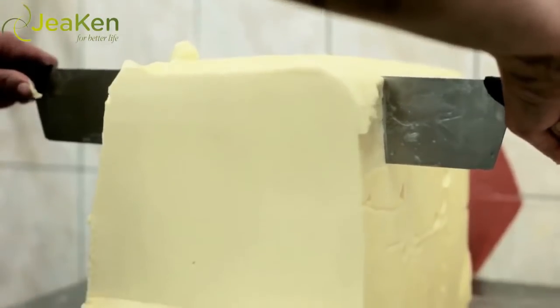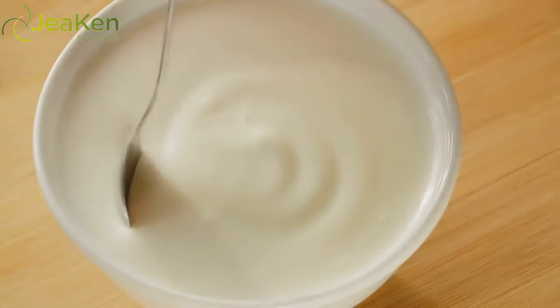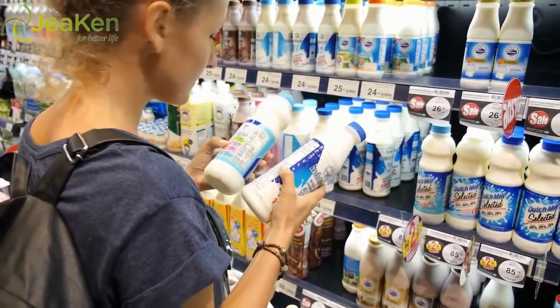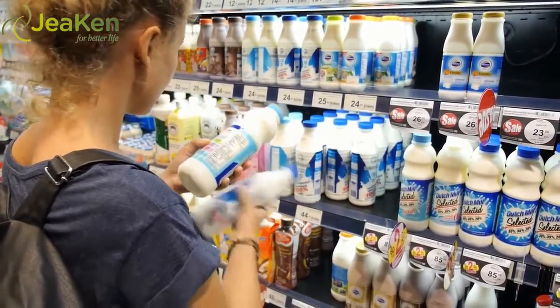Try lower fat dairy products in your recipes. Instead of heavy cream, use half and half. Instead of whole or 2% milk, try skim. The same goes for sour cream, yogurt and cheeses. Just make sure to read the label for quality ingredients, as lower quality products tend to add undesirable ingredients and chemicals to make their low-fat varieties more palatable.